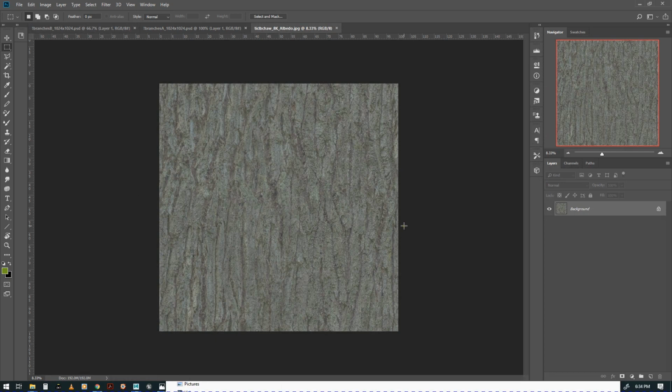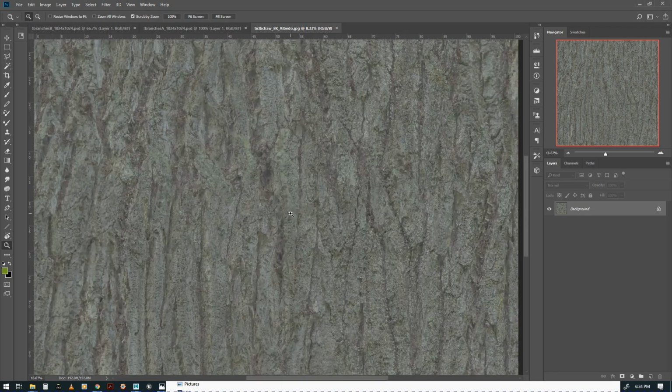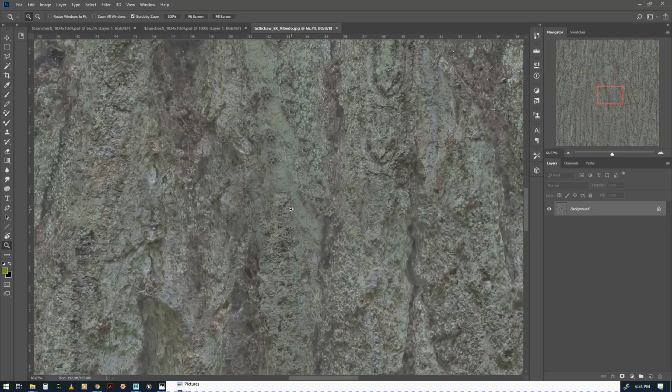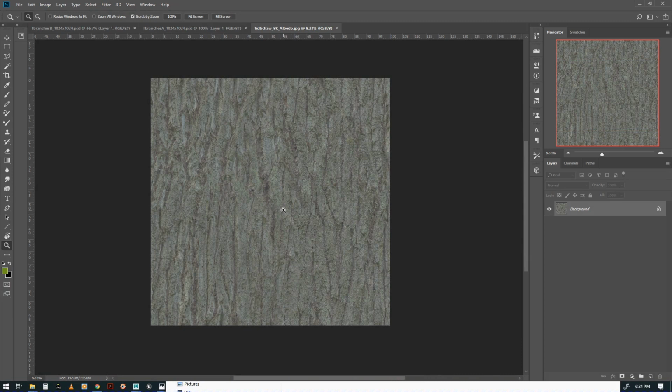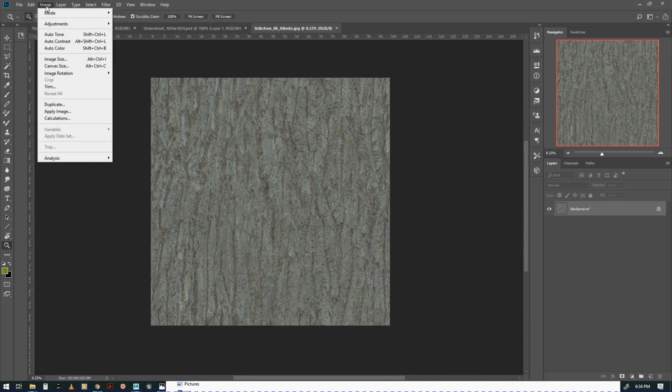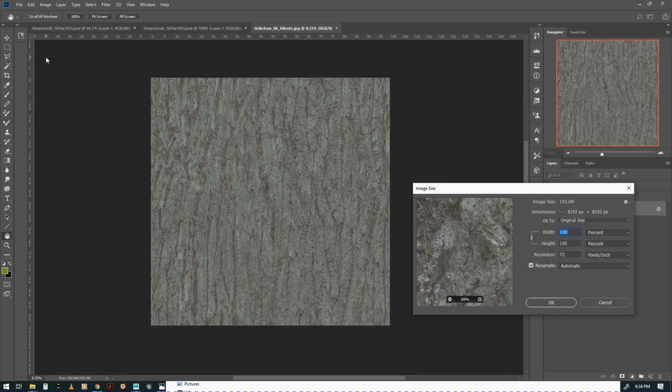So it's kind of a bland bark texture, but it's all right. Now, the issue with this bark is that it is super high res. So depending on what your computer is, you probably are not going to want to keep it at this really, really high resolution. 8K is not necessary. I think if we look at the resolution, let's check it out. Pixels, 8192. That's a little bit on the high side.